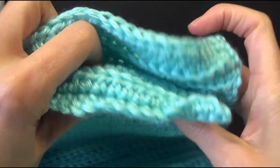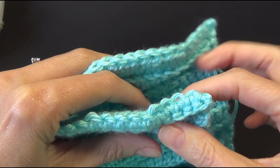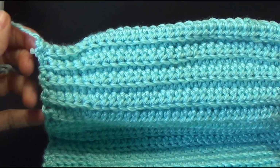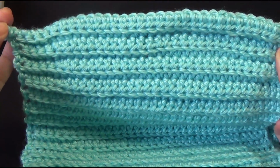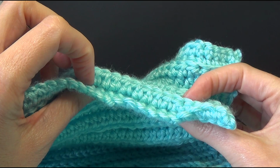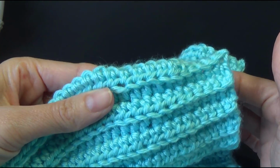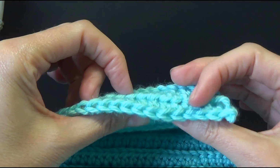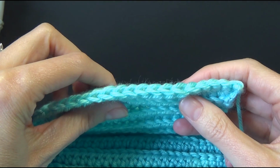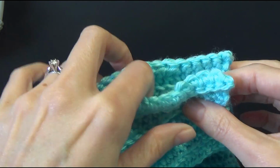When we get our bits that we're going to join together, we want the starting edge, so where we very first started our work, so that's this one here, we've got our starting tail still attached. We're going to be having this facing us. So this is going to be the bit that's closest to us, closest to the camera. And the other side here, this is where we finished off our last row, and you can tell because you've got the V's here, and that's the way the crochet goes. This is going to be at the back, so when we join it together, it'll be like that.